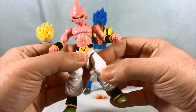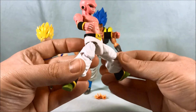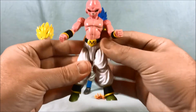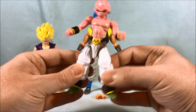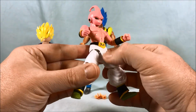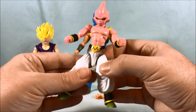He looks good. His legs are a little weird, though. He's got kind of this weird diaper thing going on in the middle there. And you can kind of push the legs up to fill in so that it just looks like pants. And it's not that much of a problem. But if you kind of move the legs at all, I feel like this part extends a little bit too far. If they just pulled that back a little bit, I feel like it would work a little bit better. But it's a minor complaint.